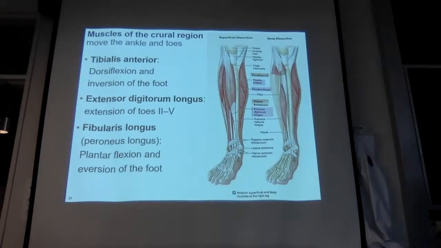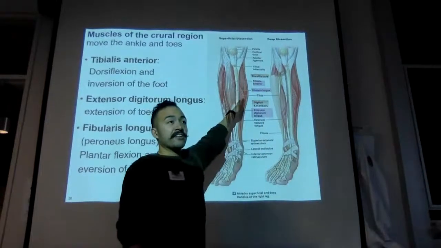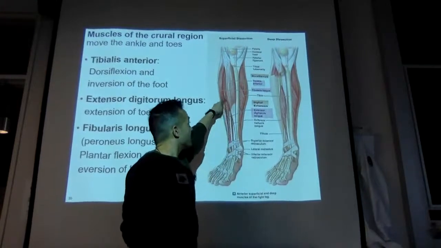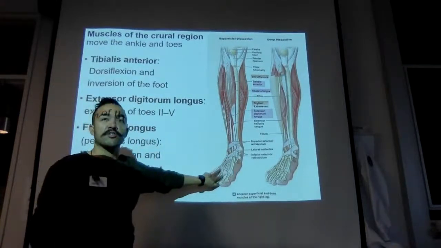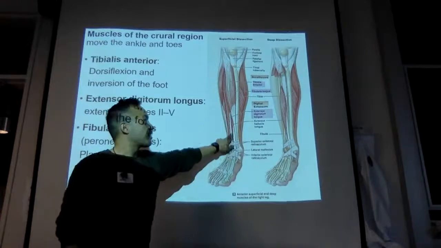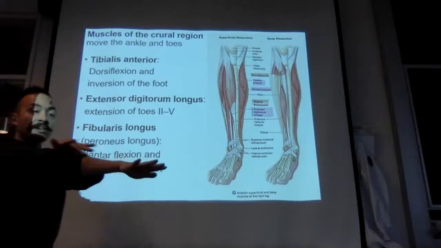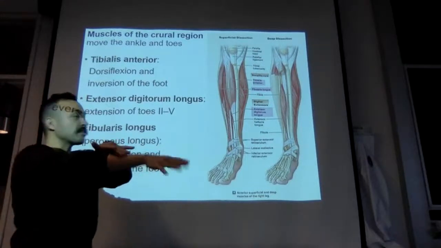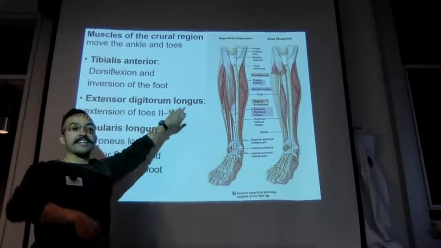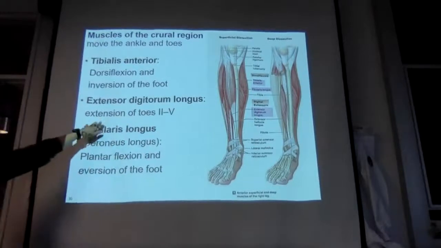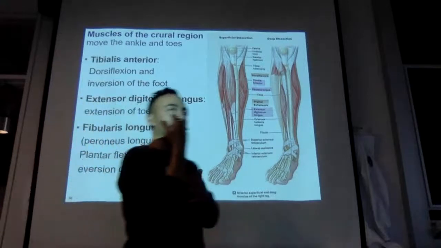Hopefully you've noticed that a lot of these muscles come in 3s or 4s. You've got your tibialis anterior right here. Next one over, in the middle, if you trace it down, you can see its tendons go to the phalanges 2 through 5. This is the extensor digitorum longus. This is like your extensor digitorum on your posterior forearm, your antebrachial region, extending your fingers. This is the long version because it has a long tendon that extends your toes. Extensor digitorum longus. You have to say the longus, otherwise you're talking about your arm.